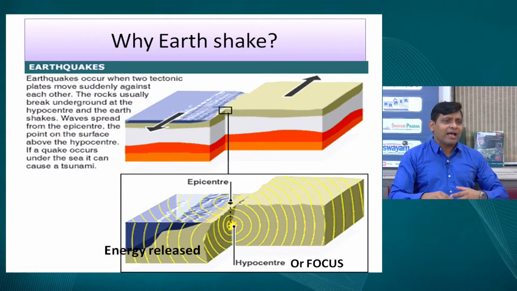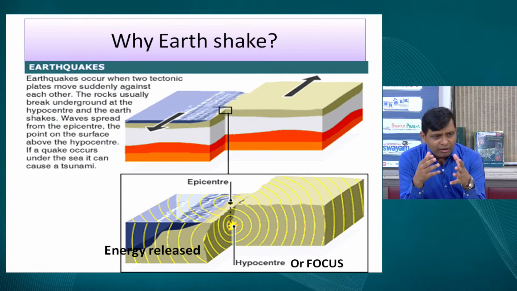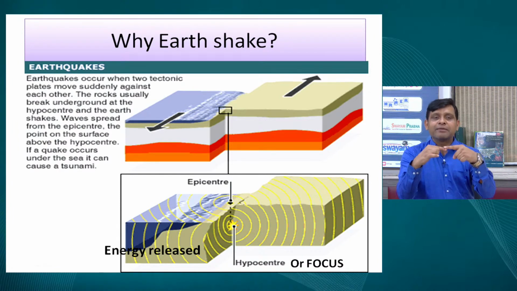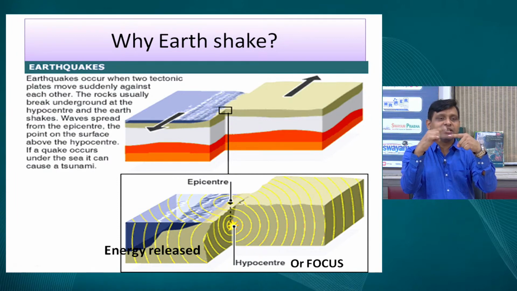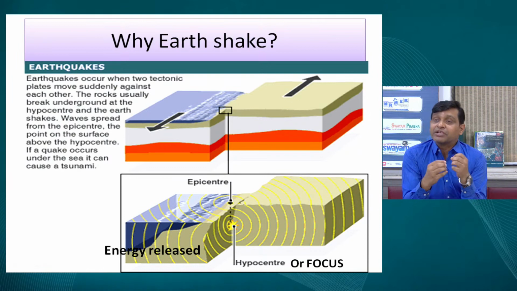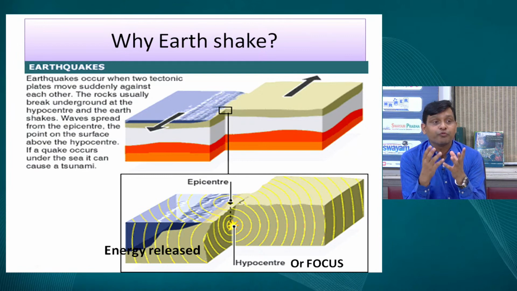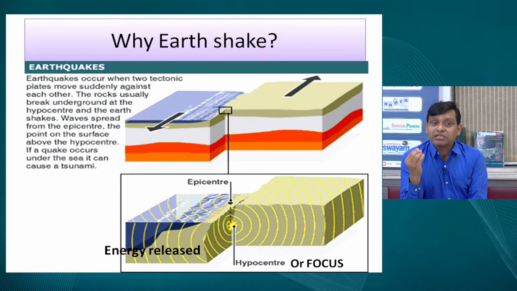So why does the earth shake? As I said, there are plate tectonics. These plates inside the interior of the earth slip past each other. When they slip past each other, there is a movement and this releases energy. There is tension, for example friction, and these two plates are colliding. So what will happen? A sudden release of energy rises and creates the problem. It will create massive waves. Though some earthquakes we are not able to feel, there are other earthquakes which we are able to feel and know, and they have caused destruction.